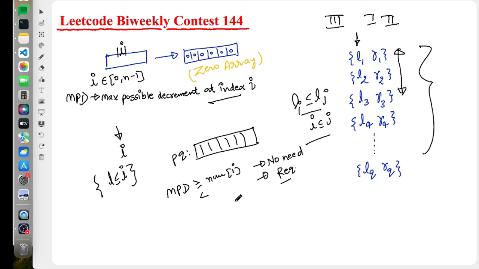In this case you will be required to do an operation. So let's see which range to pick to get the most optimal answer. I'll pick the range whose right index R is maximum, because we know that L is anyway less than or equal to i. Just take the range from the priority queue whose right index is maximum to get the max number of decrements.